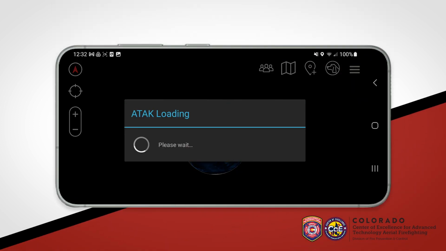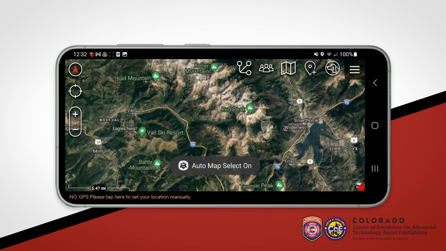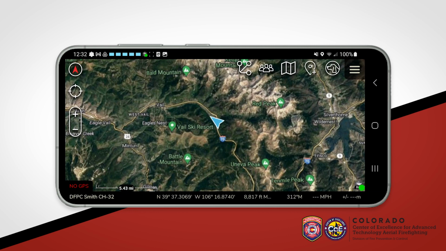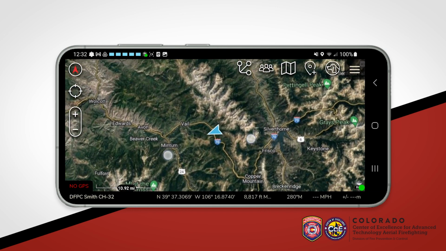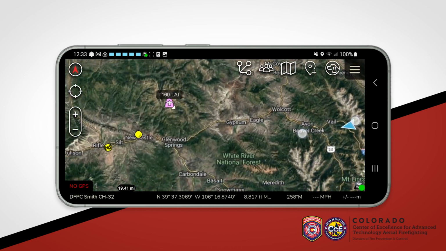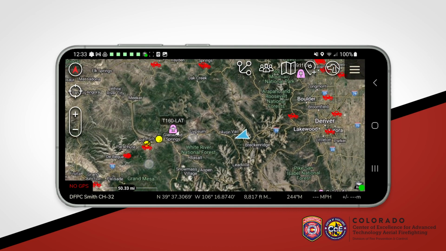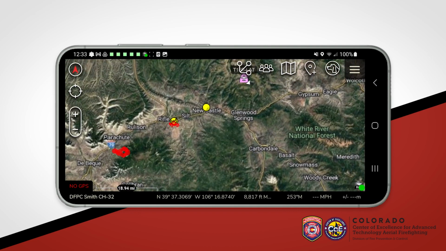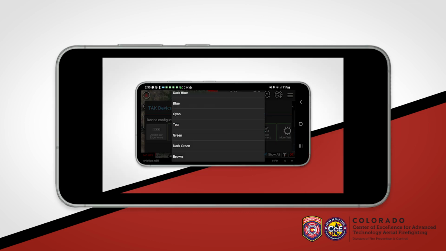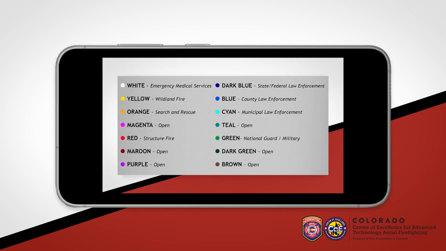When you open the ATAK app, you see a base map with a variety of icons that show your location and the locations of other first responders. Your location is shown as a blue pointer arrow, which points the direction that your device's compass indicates. Other TAK app users are shown as multicolored dots, with the color of the dot controlled by the user's team color. COTAK uses a standard to indicate what type of first responder a dot color corresponds to. Refer to the COTAK guidance on this standard.